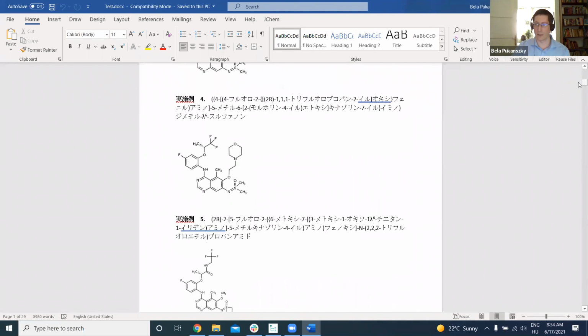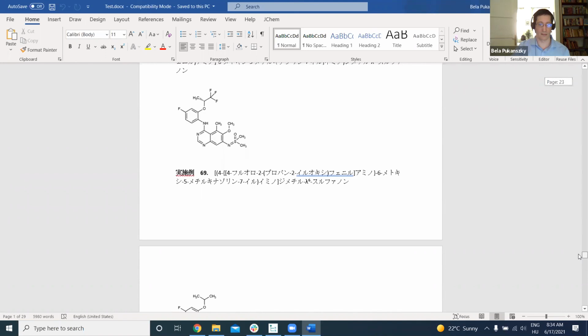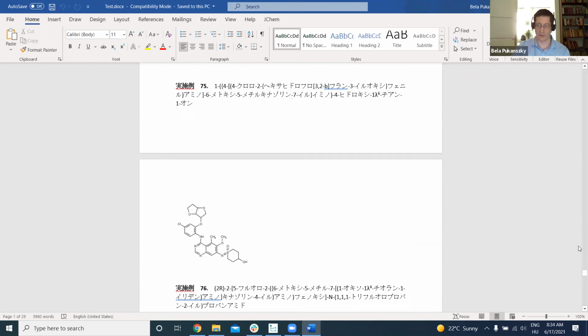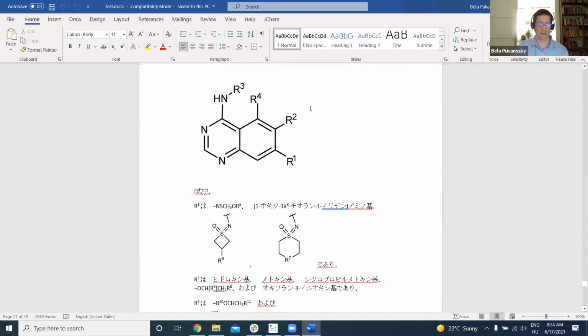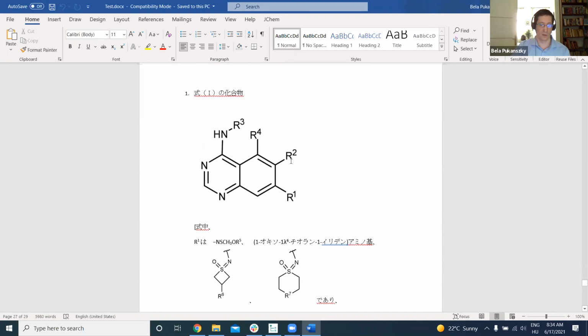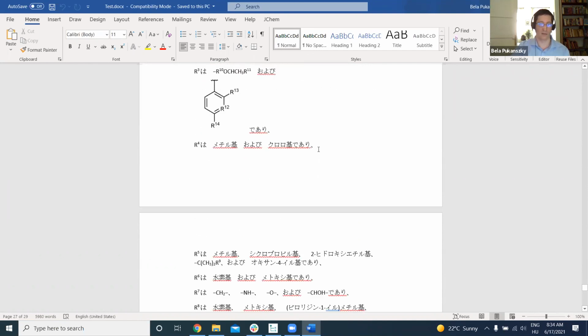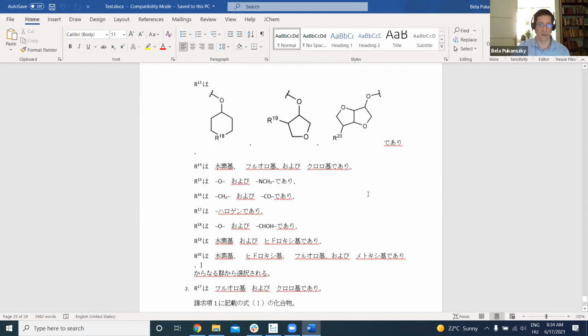And following the example structures, where is it? Yes, here you have the claim, you have the scaffold, and the R group definitions. And of course, our 3 dependent claims.